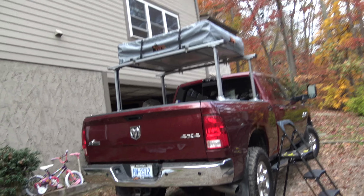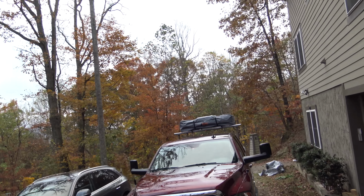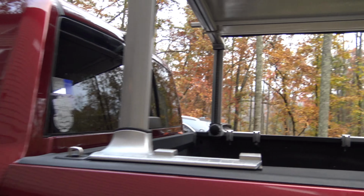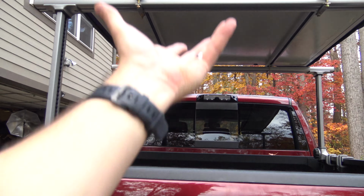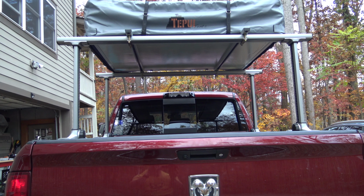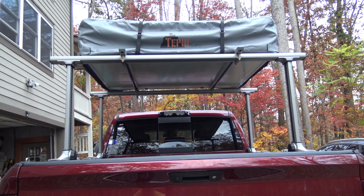So here's looking around. Here's from the front, so that's pretty tall back there. But I'm going to try it like that and just see, because if you look here, it's pretty high from the roof. And then the Thule system, you just undo those right there. You loosen them up, and then the whole thing slides up or down. Just loosen these right here, and there are numbers on here that tell you. I'd probably put something in there to hold it in place, then undo them all and slowly take it down, but I'll have to figure that out. If I had two people, I think I could make it work pretty easy. One holds it, and one loosens it and then twists it back down. So anyway, there she is.